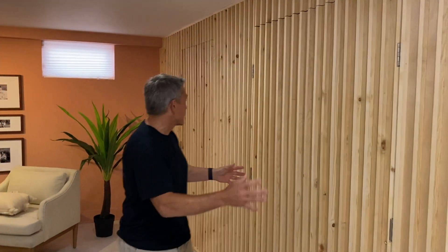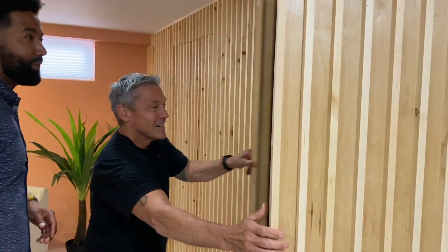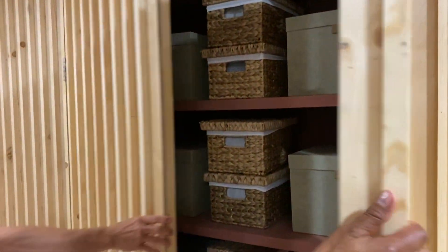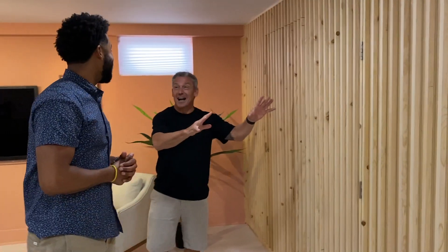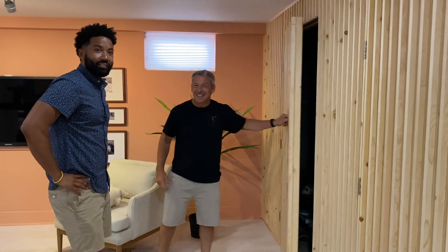This whole wall is actually a series of doors. Can't even find it — where's that other one, Wendell? There you go, right there. A closet, right? How great is that? Look at those stars, Pat. Have you done a wall like this? I've done a lot — this is actually the first one of this style, which is so cool. And here we go — an electrical panel right there. Isn't that amazing? This is awesome.